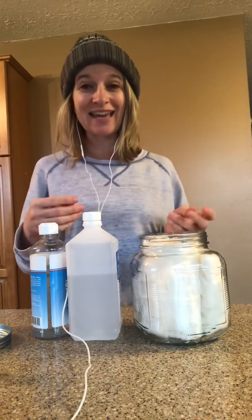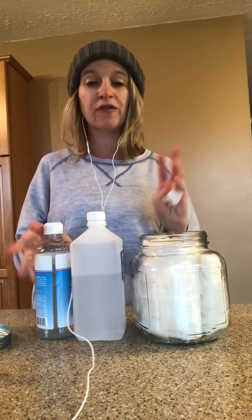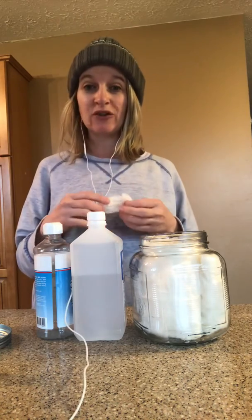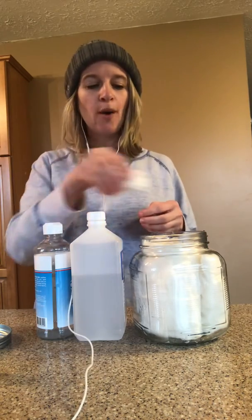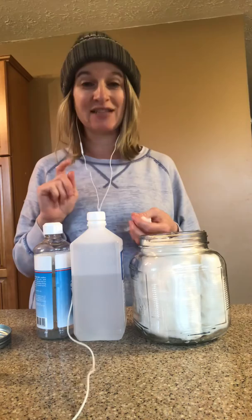And then lastly, sometimes if you run out of these ingredients, or if it's just easier for you, you can also just take a cup of water with 2 tablespoons of doTERRA's On Guard Cleaner Concentrate. I like to add in a couple extra drops of On Guard or lemon oil for good measure. Mix that all together and pour it over your paper towels. That's another simple, easy way to make your own homemade disinfecting wipes.